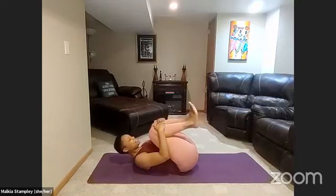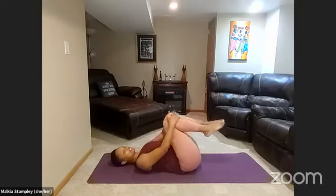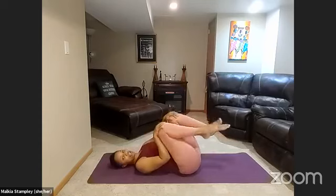Both knees in towards the chest. Relax the feet, relax the head. And let's just circle those hips around. You could even just alternate the knees, give me a nice little massage to that lower back.